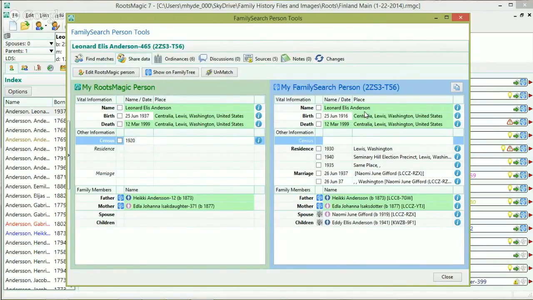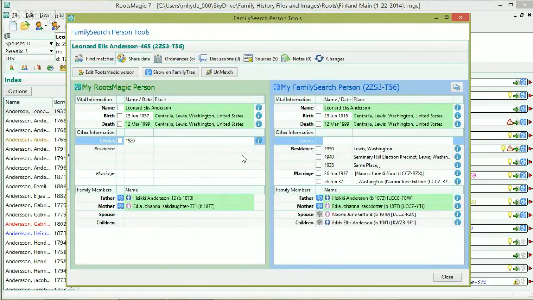But as of right now, it's easier to do sources in FamilySearch. I will admit that. It's very nice to have your own copy of the source in RootsMagic, but the easiest way to do it is in FamilySearch right now until they agree on a way to synchronize the sources between RootsMagic and FamilySearch.